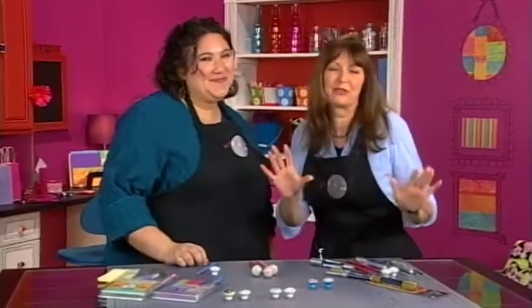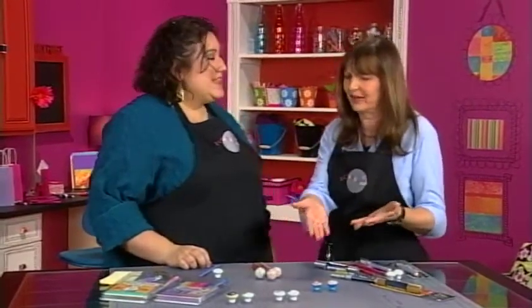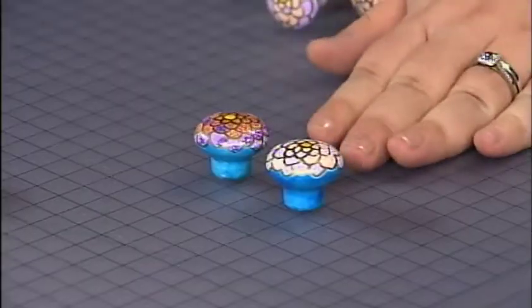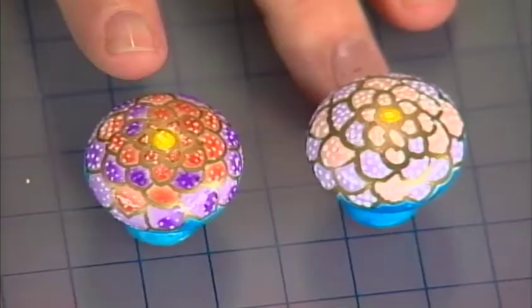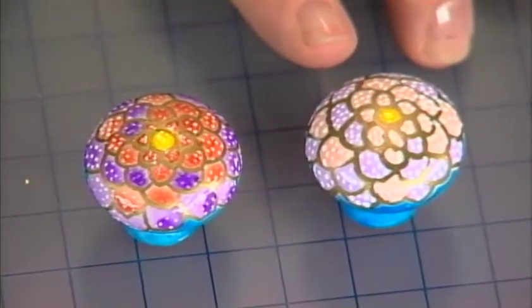Well, there are lots of different ways to decorate knobs. And Julie, you're using scrapbooking pens of all things to decorate these beautiful knobs here. I am. I'm using scrapbooking pens to decorate some porcelain doorknobs, but you do need to seal it. And I just wanted to show the difference right here. This one I sealed with nail polish, and you can see it really darkened up the colors. And this one is sealed with a gloss gel medium, and I kept those colors nice and pastel.